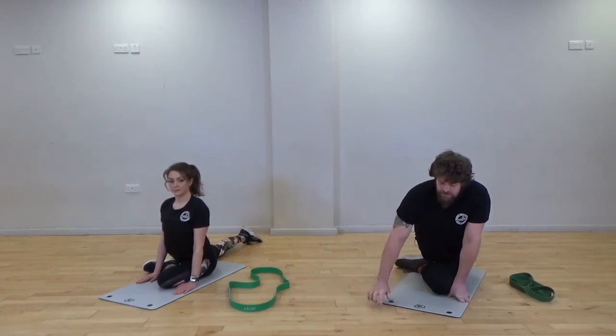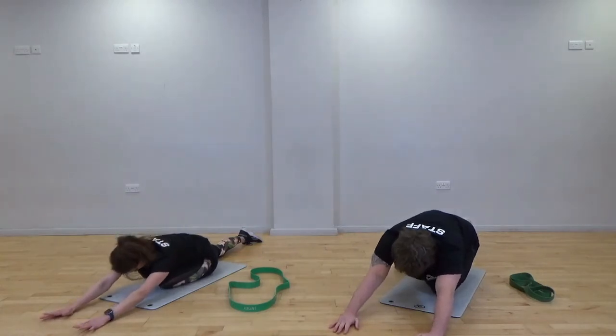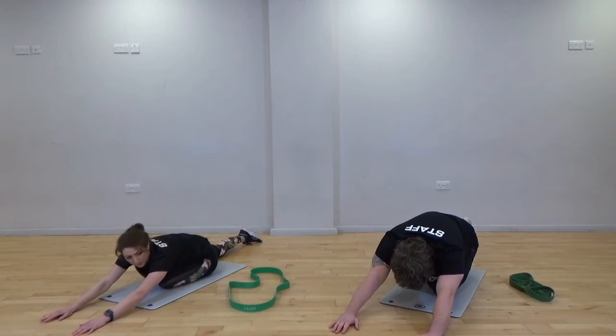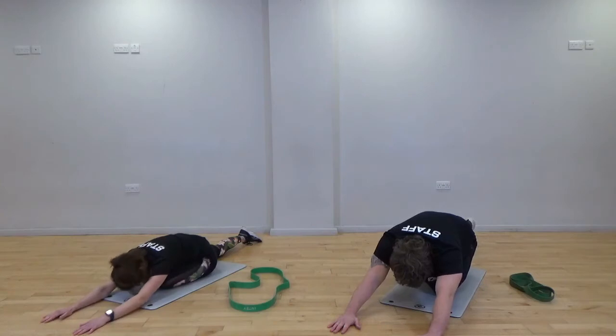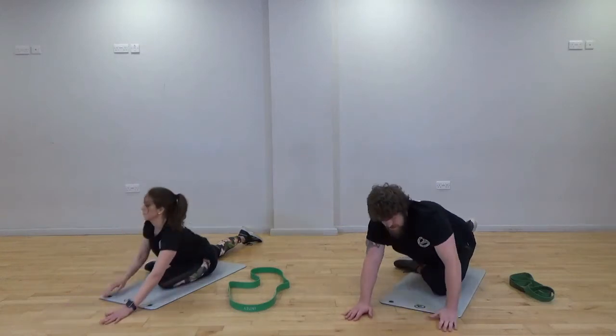That's it, and then walk your hands forward. Like a lot of people, my hamstrings and calves are really tight, so that always tends to be the focus. Hip flexors, glutes, yeah. We'll stretch all that out, don't worry about that. Again, you should feel yourself sinking into your hips. Nice and steady. We're going to come back up.